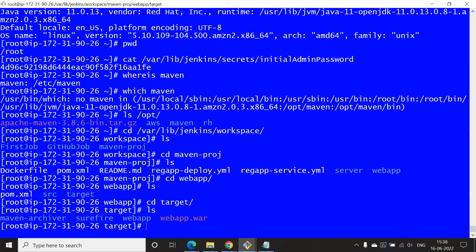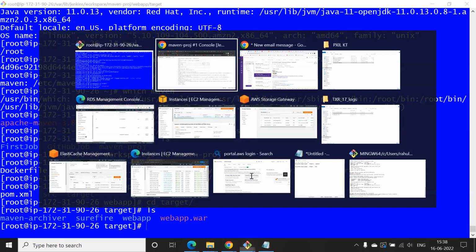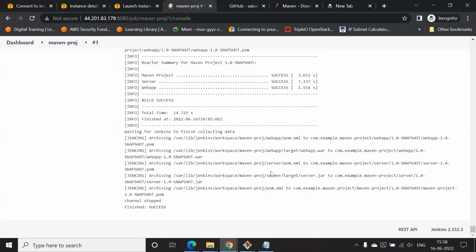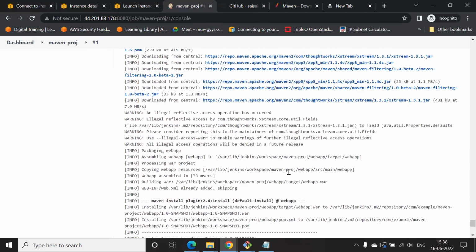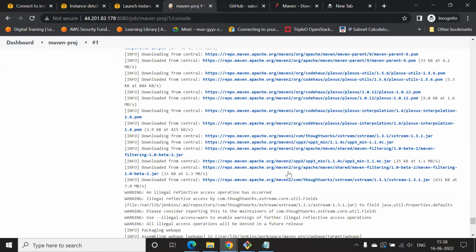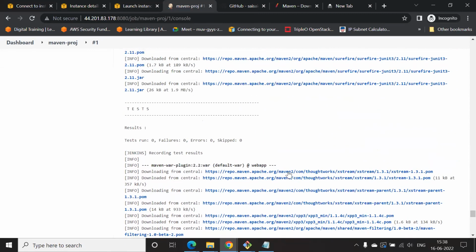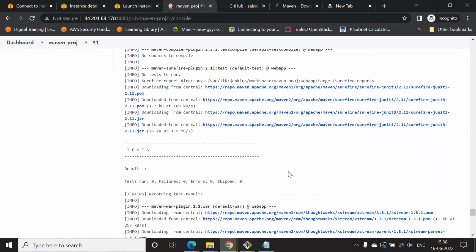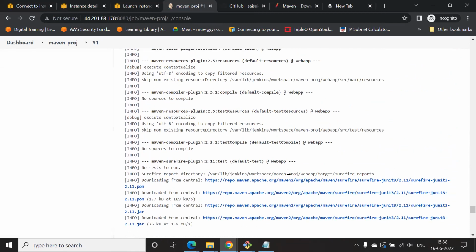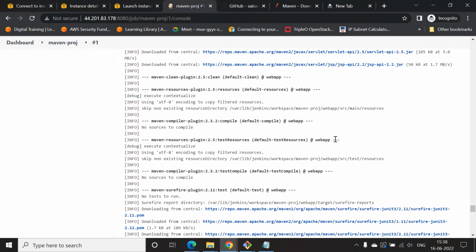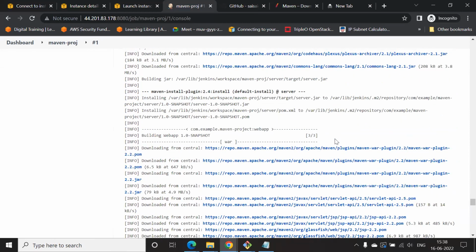So ideally in the real world, if you go back to the browser, if you run into any issues and things like that, you may want to start with the success at the end and scroll up, be a little bit diligent and look for any errors. It will give you hints and directions. Most of the time what will happen is a plugin is missing or something like that will come up, and you should be able to discuss with the development team, and they should be able to figure out if anything is missing and so on. Those are some of the troubleshooting issues that will come, Rahul, okay?